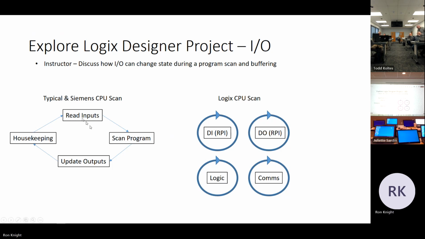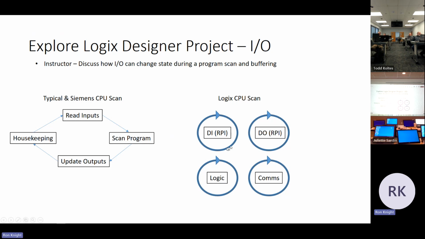So the way that Siemens scans is it reads its inputs. Those inputs are stored in a non-volatile area. No chance that they're going to change state in the middle of the program scan. The program scan happens based on the results of the logic. Outputs are updated. And then we do a little bit of housekeeping, communications, things like that. And that happens forever and ever and ever.